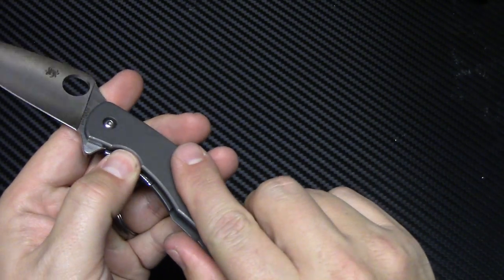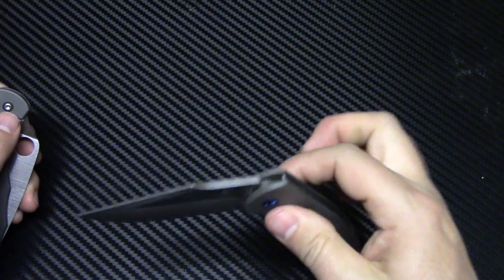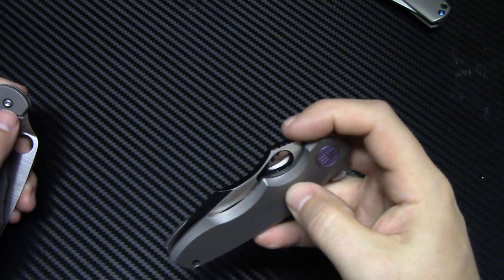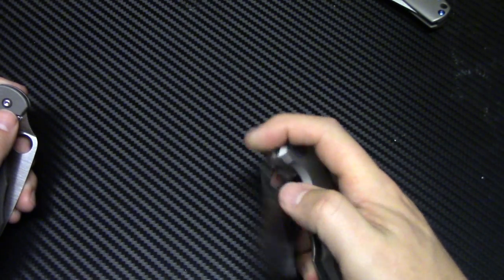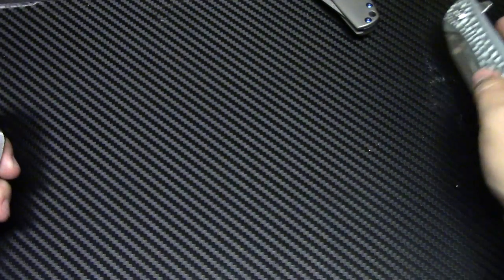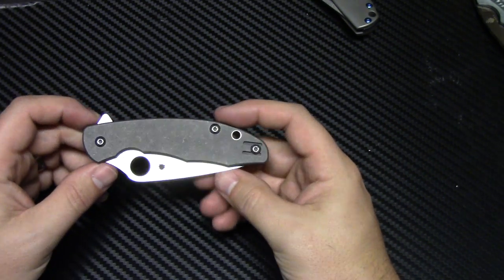I do like the jimping on there, that's nice. As far as flippers go, it's not the smoothest knife out there. Look at this Kaiser Ursa Minor — see how it just shuts on itself? If you don't move your finger out of the way, it'll just shut. The Wee's not quite as smooth. It's about the same as the Spyderco in smoothness, but it has such a good detent for flipping. Here's another Kaiser — the Rattler. This one's stupidly smooth. You're not going to get it to free-close; you're going to have to shake it a little. It's not bad, but it could be smoother.